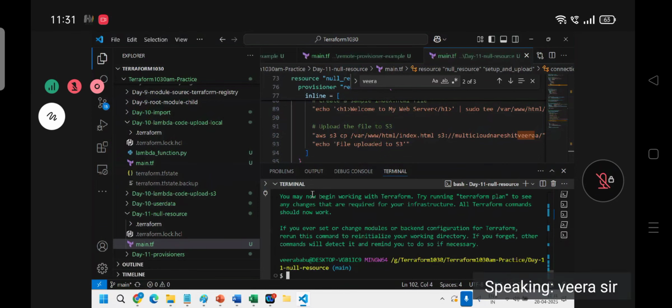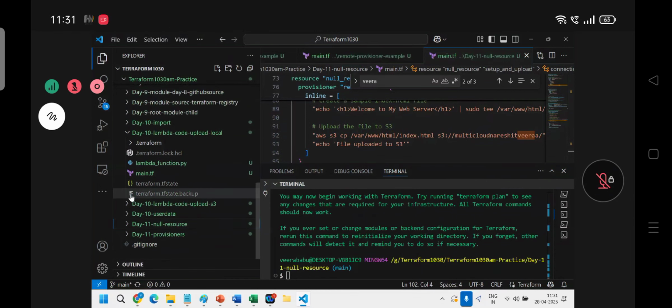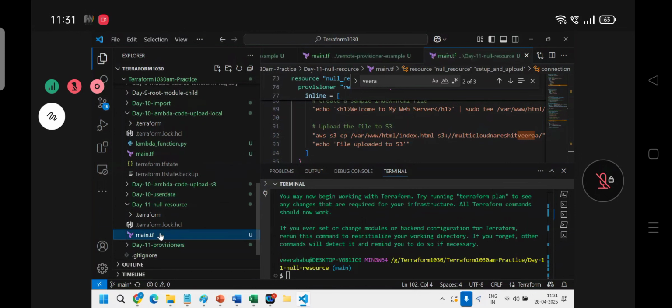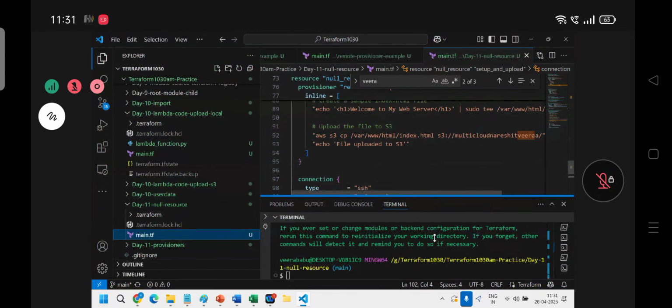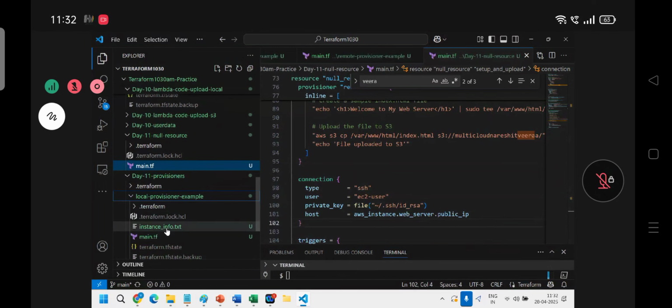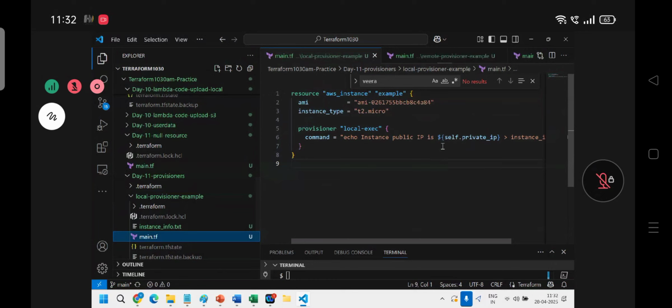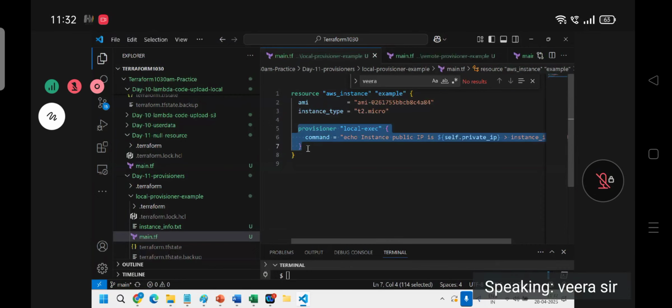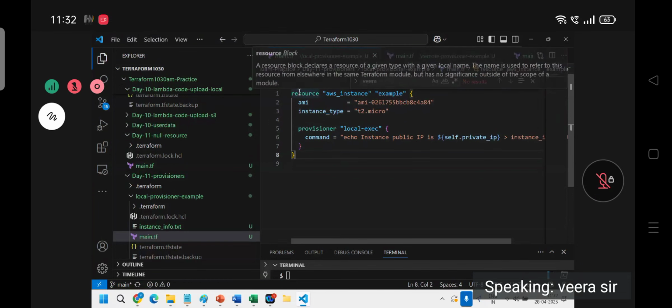Okay, you tell me guys one thing. You will get a better clarity now. This null resource, before case, sorry, provisioner inside, local provisioner inside. If I do any changes, is Terraform taking care? Clear or not? So if you do any change, Terraform is giving zero changes. Right or not? Why? This provisioner, there is no separate resource, it is included in this resource only.